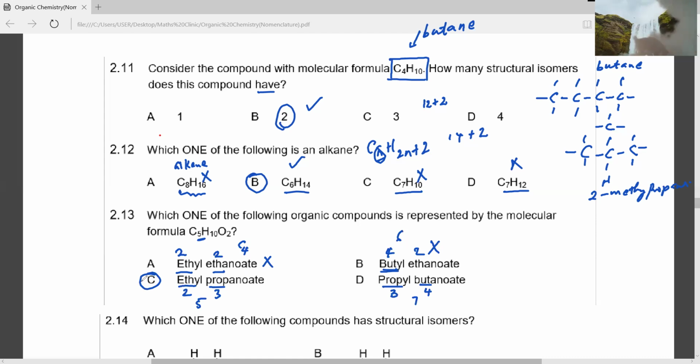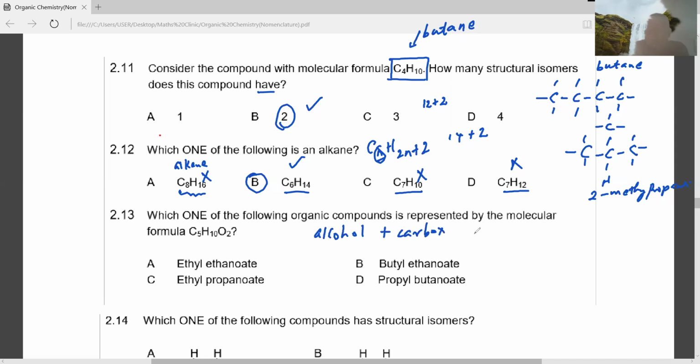And actually, I did not talk more about an ester. Guys, you need to understand that when we are dealing with an ester, let me just talk about an ester because of this example. So the answer is C. An ester is actually formed by two organic compounds. If we take an alcohol, we combine this with a carboxylic acid through a catalyst called sulfuric acid, which is a dehydrating agent. It acts as a catalyst, then it will give us an ester plus water.